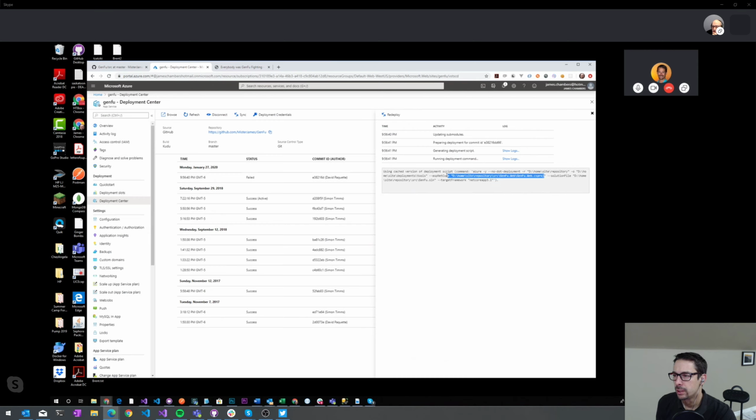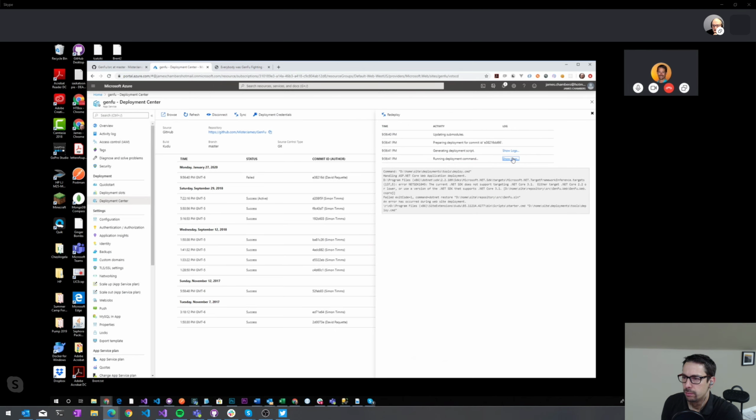It specifies the project that we're trying to deploy. So where is this deployment script coming from? Run deployment command, is that the one we're looking at right now, or are we looking at the generate script? I'm looking at generating deployment script.